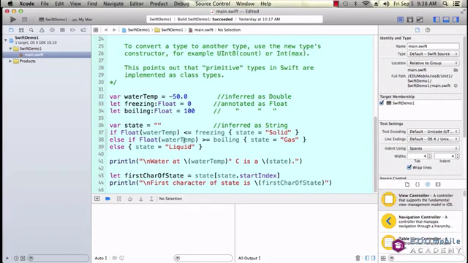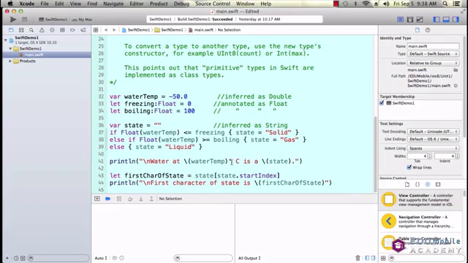Okay, also a couple of things about strings. We've already mentioned that we can insert a value into a string by using the \() construct, \(state), \(waterTemp). Also, strings are Unicode strings, so any Unicode value we can put into a string.